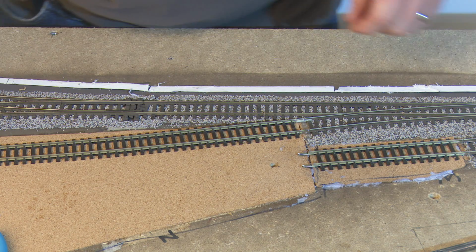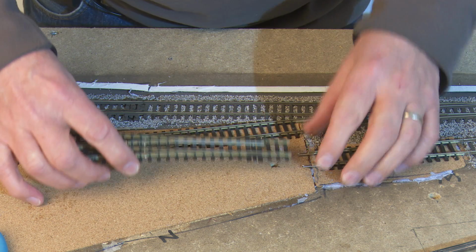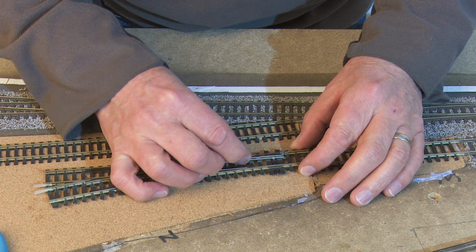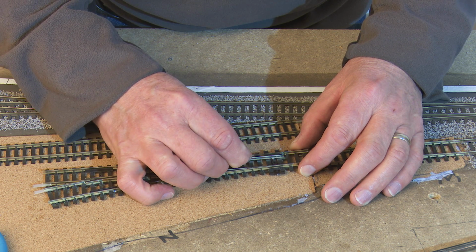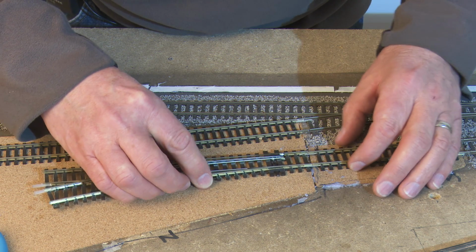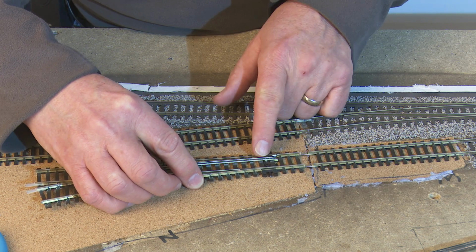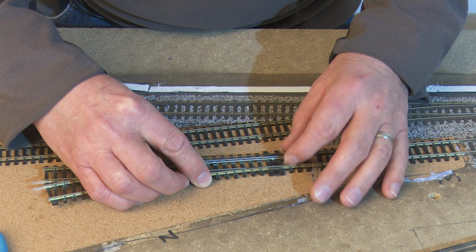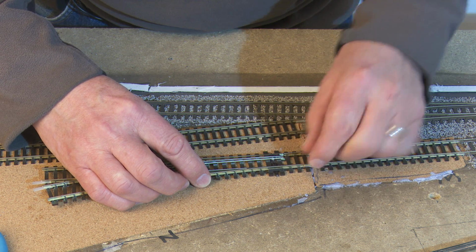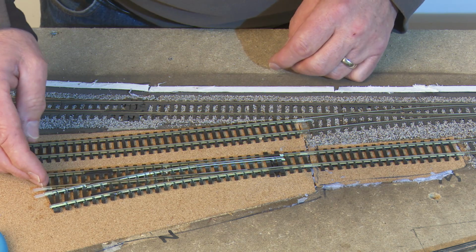And there we go. And if I drop the point back on again, hopefully that should be in the centre of the blades. And it appears to be. Is that gone in again? Yep. All looks good. So where do we go from there?